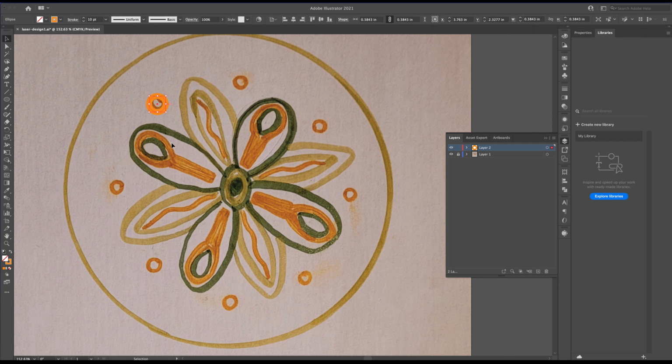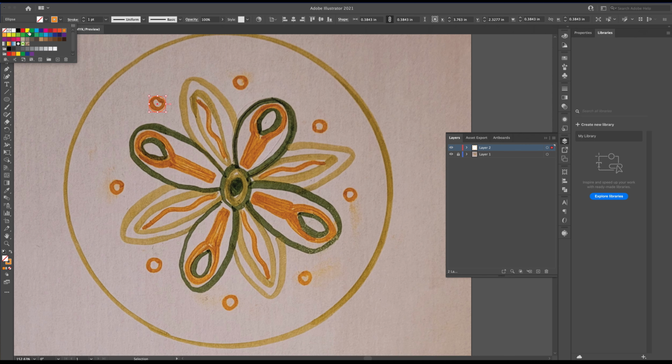Now the only downside of using strokes is they look fine in Illustrator. If you're going to save this as a JPEG or another image, it's going to look fine. But if you go to laser cut, the laser can't tell the difference between just a fine line shape and that line thickness. So if I wanted this same kind of donut look, I wouldn't do it this way. I would just give it a solid fill.